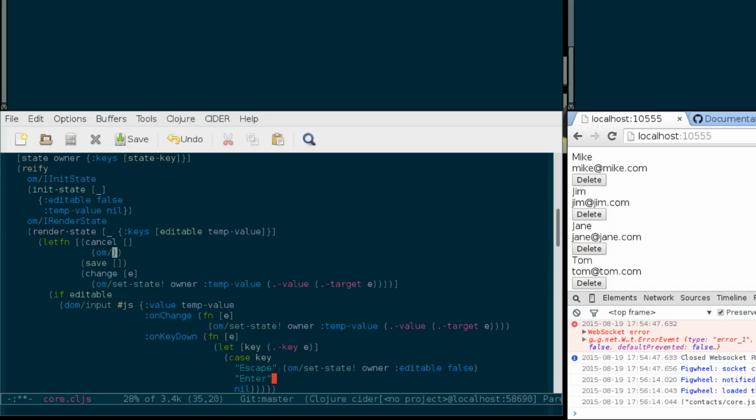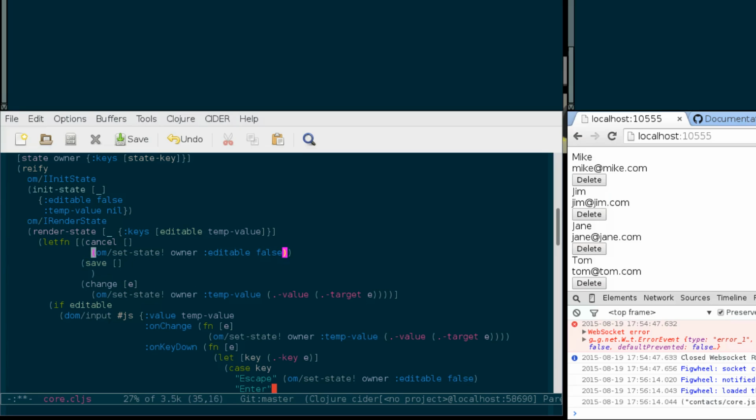In cancel, we're just updating the component local state and setting the editable flag to false. And for the save, no, that's wrong. I have to do update because I want to update the application state now. I am updating the state key within the application state, and I'm setting it to a new value, which is temp value.